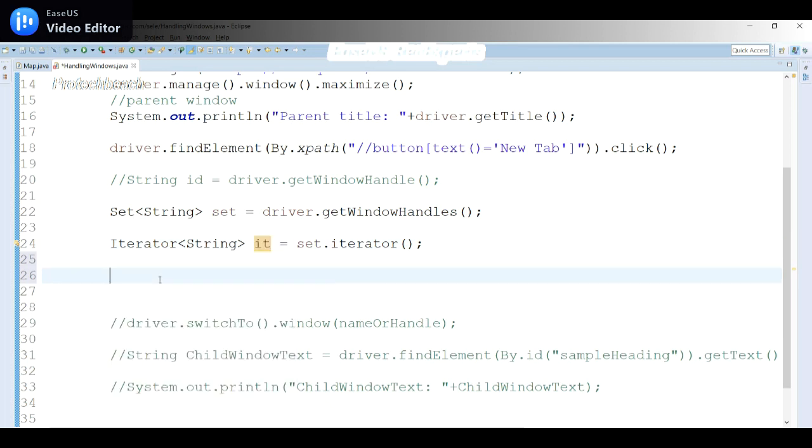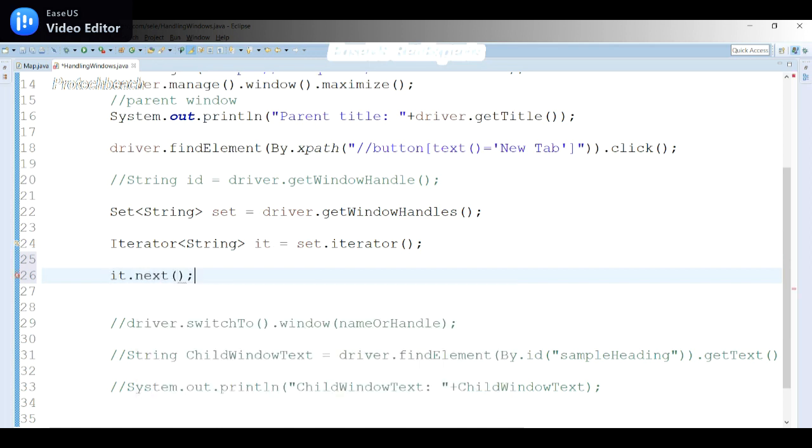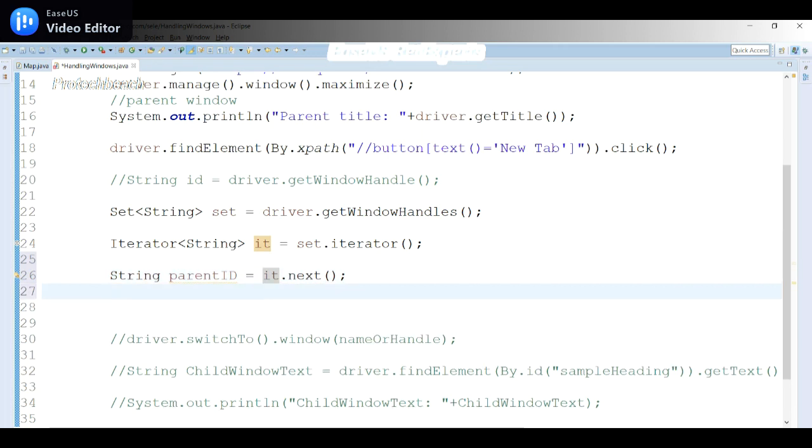Let me save this value, it dot next. If I use the first next, it will return a string value, an alphanumerical value, which will be the parent ID. If I use next again, string child ID equals ID dot next, and this will have the child ID.